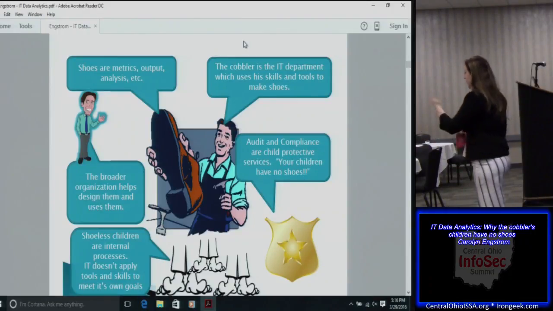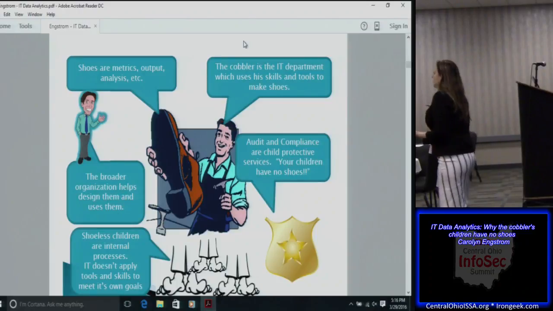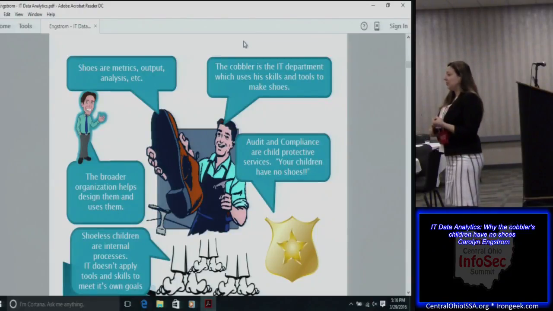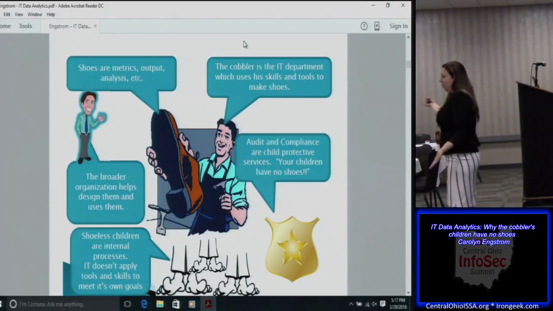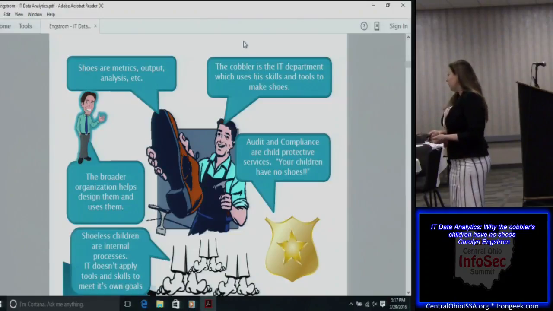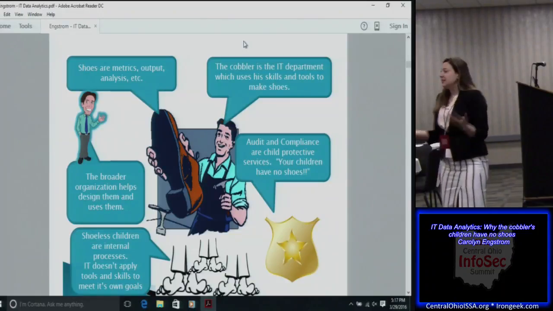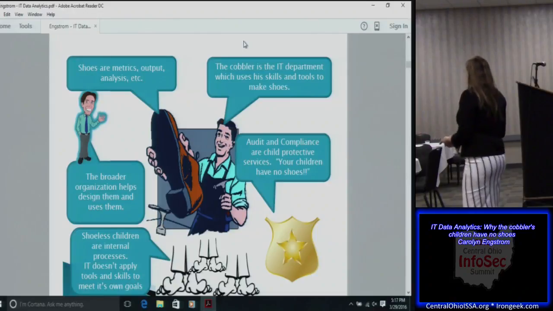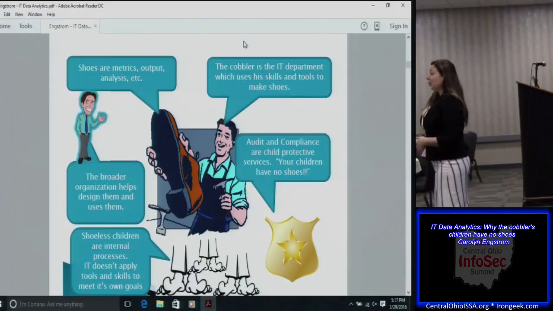Probably the other part of data analytics there would also be your retirement. How do we know that we purchased this asset, and can trace it all the way to when we destroyed that hard drive to make sure that it's not an ongoing risk to the organization? So you can see there are lots of internal processes that we might not do our own analytics on.